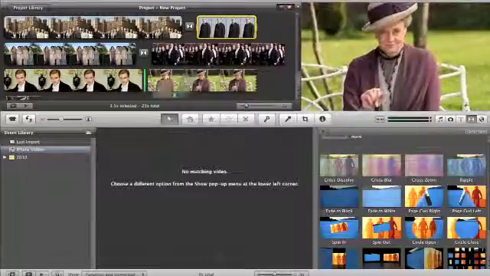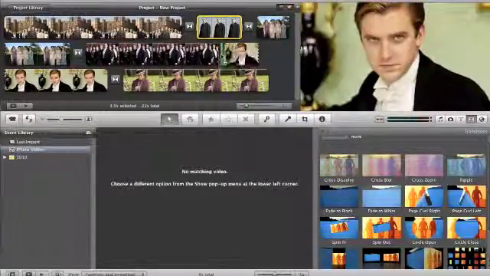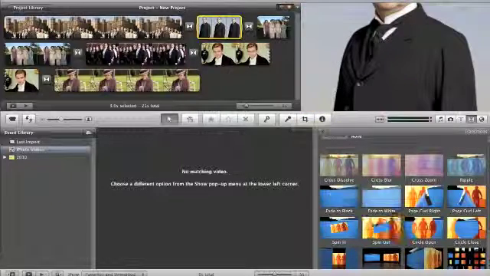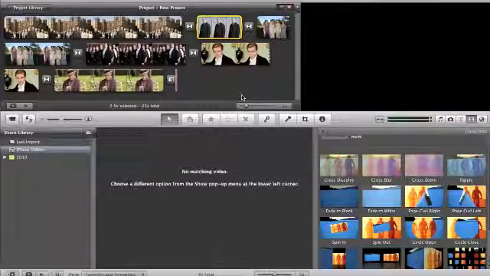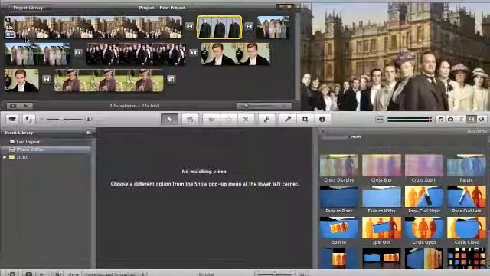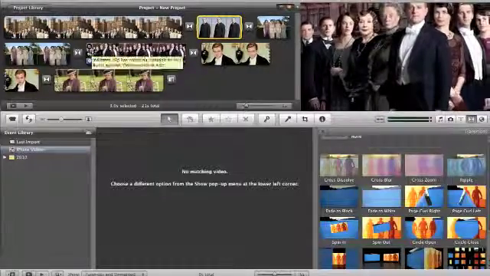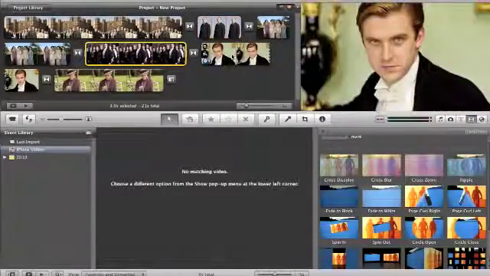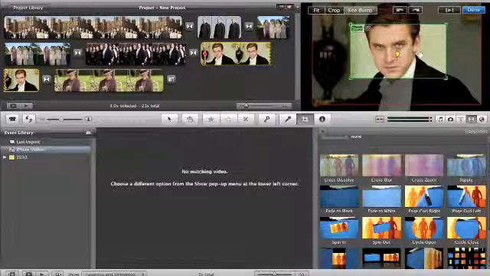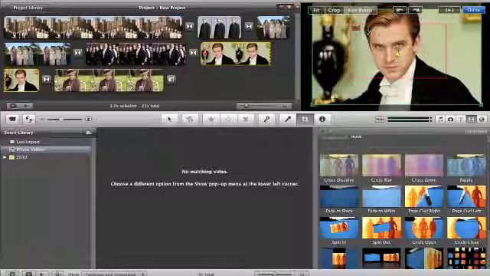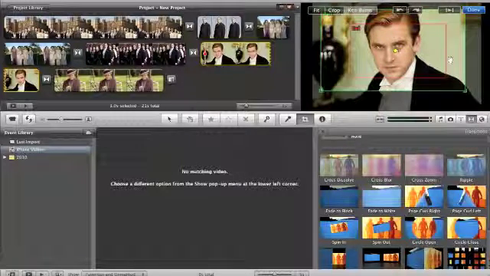So we're just going to do this, do that. We're good to go. And we're going to get fancy at the end, so we're going to fade to black with her. That's the other thing too, if you want to check just one section of your video, you can just drag your mouse over that picture and you can just watch it. Let's do Matthew because his eyes are fantastic. This might look kind of creepy since we're zooming in on his face, but we're going to see how this looks. And then if we don't like it, we can change it.